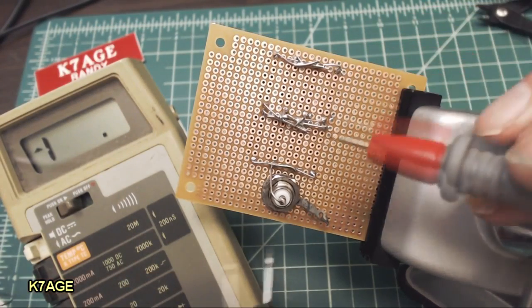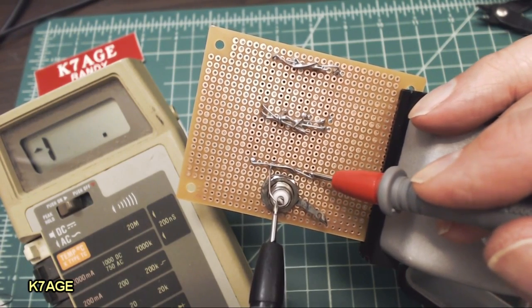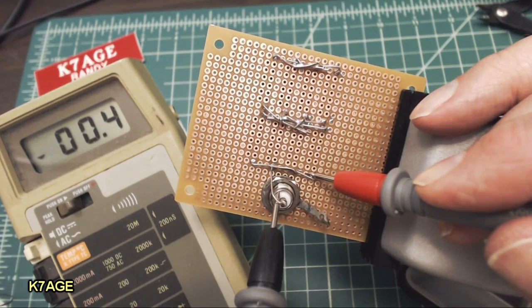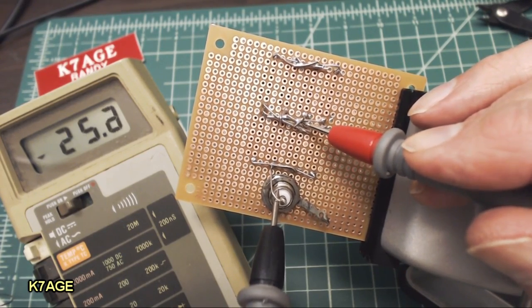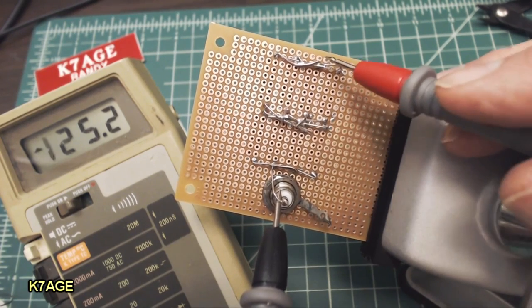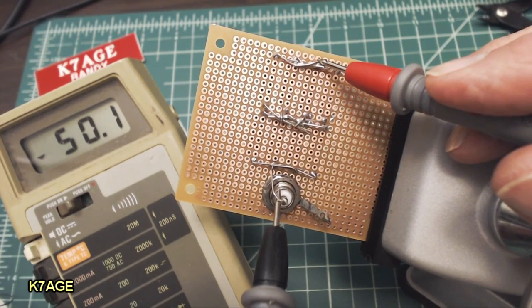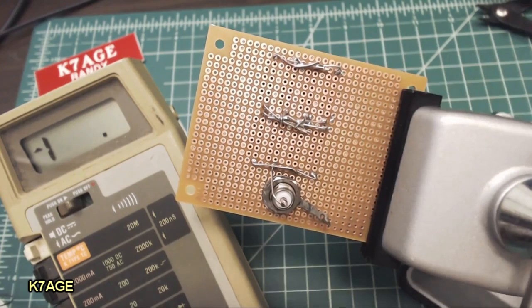Let me do a quick check here with the ohm meter. Go from the center pin to the top of the first group of resistors, and I should get basically 0 ohms. And to the midpoint, I should see 25 ohms. There's 25.2. And across the two banks, the parallel resistors, there we go, 50.1. So as far as DC resistance, it looks good.